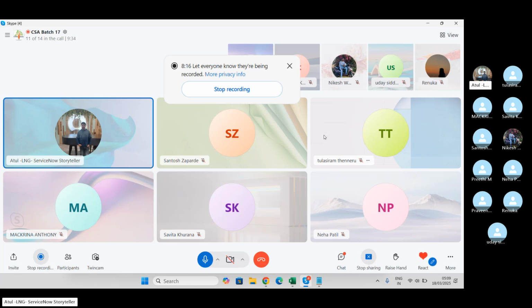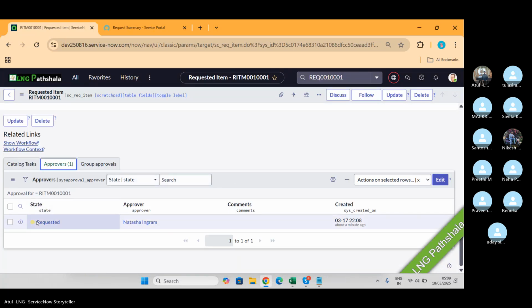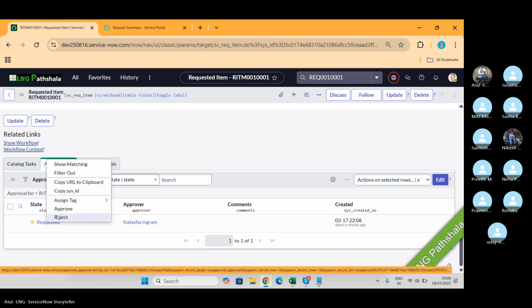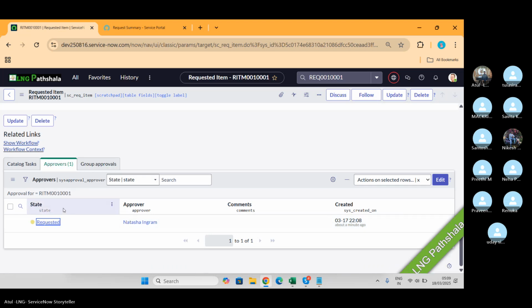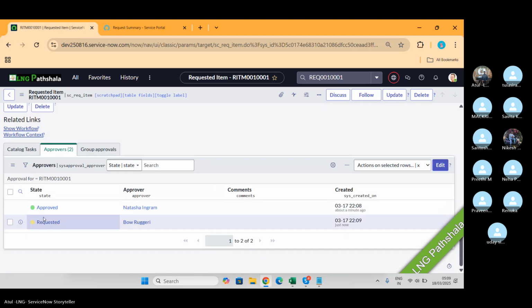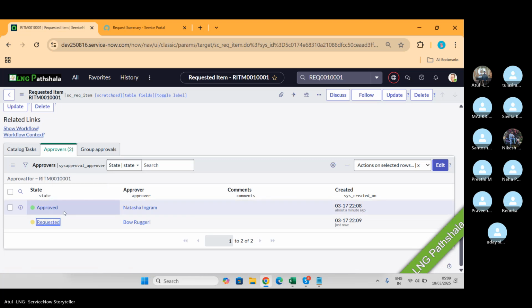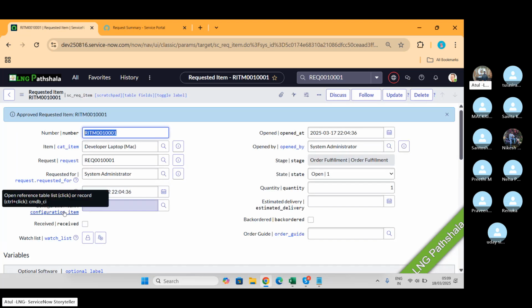We have no idea, right? So now let's approve it as of now. Again an approval has come, CIO approval. Okay. Again we will approve it. And now it is order fulfillment.